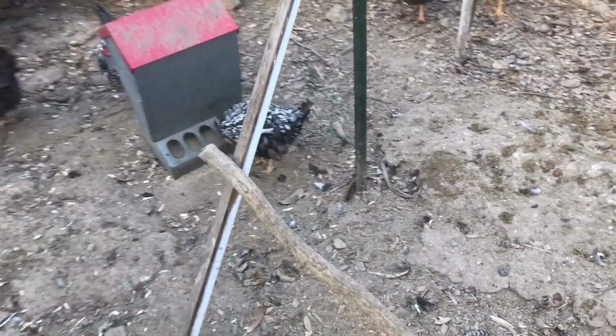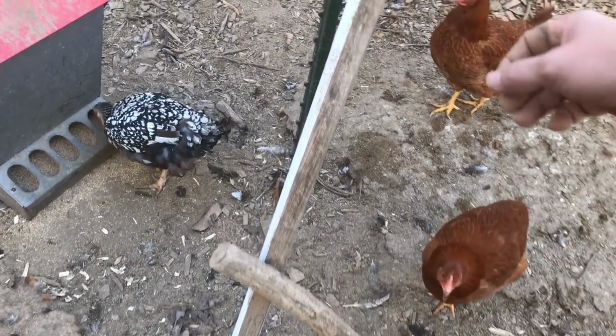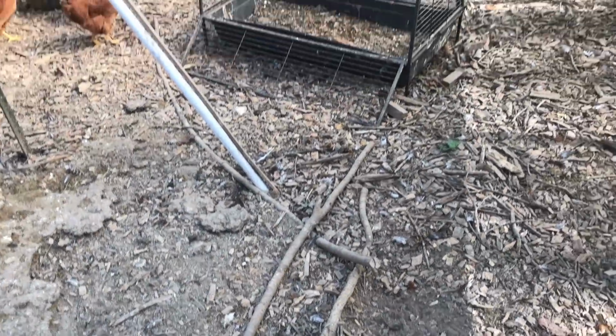Along those same lines was the opportunity to attach the actual roost poles to this thin strip. It really didn't give a lot of wood for that screw to bite into, so you can see a lot of these screws have failed, and that's why the roost poles are laying on the ground.